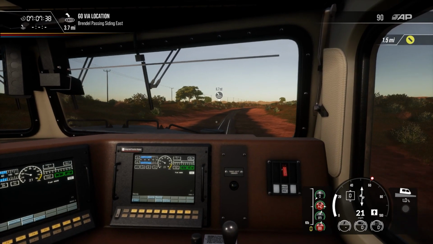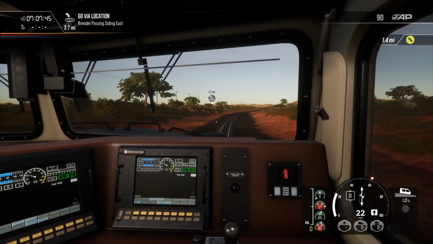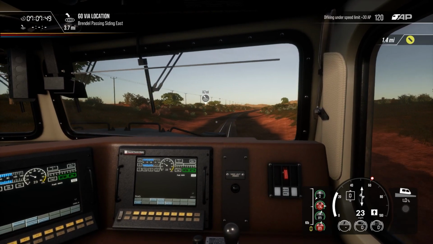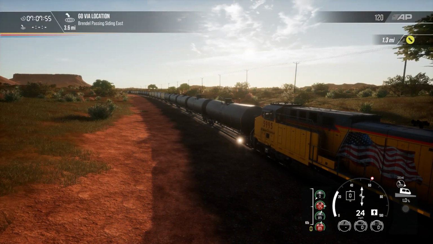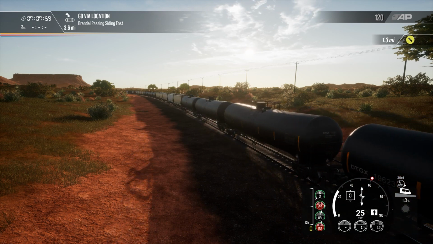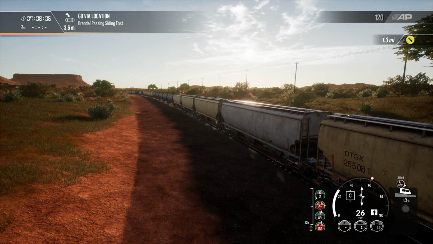Now, that little kick that you may have observed there is the brakes completely releasing along the length of the train. It's not the longest train you're ever going to come across, but it's pretty long. I've got a good 35 odd wagons attached to this one. So it's not insubstantial. It's just not necessarily the longest that you're going to get.